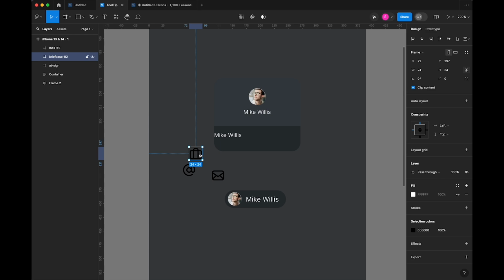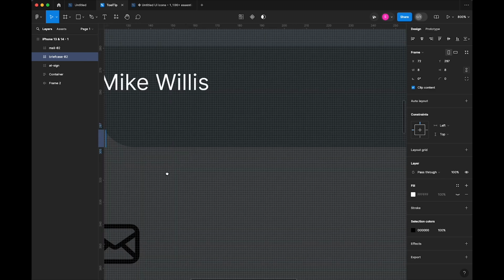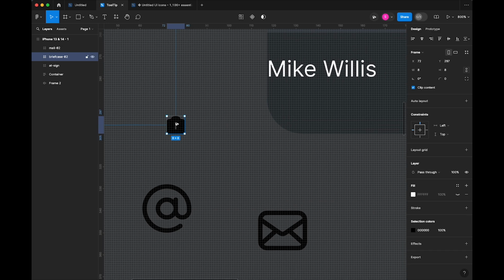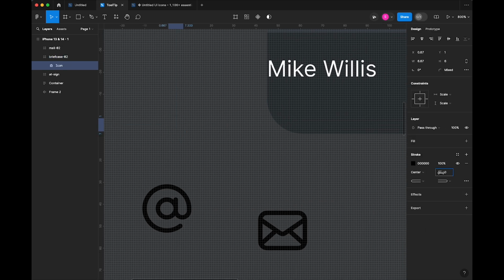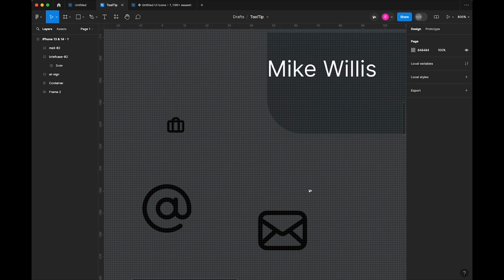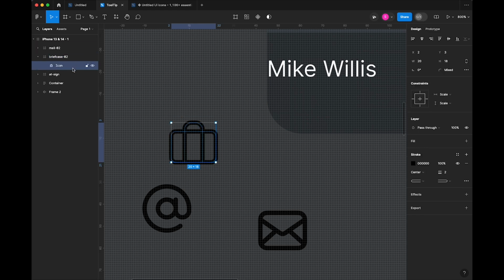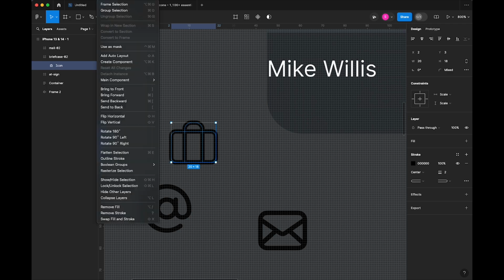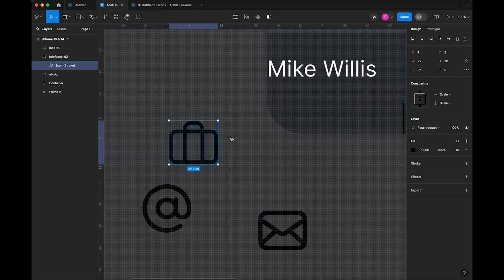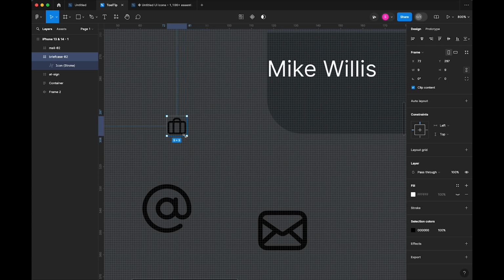And what happens if I shrink this down? Just say I shrink it down. If you can see, it gets really thick, and that's because it's a stroke. The stroke is telling you how thick it will be, which I don't want on there. I just want it to remain the same size. So I'm going to grab the icon here inside, go to Object and then Outline Stroke. That's going to make it a fill. So now when I shrink it down, it has that consistent thickness.